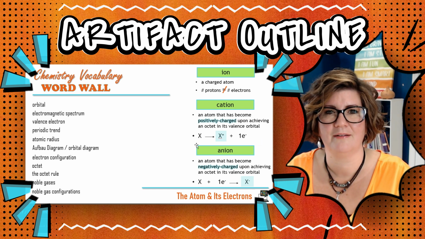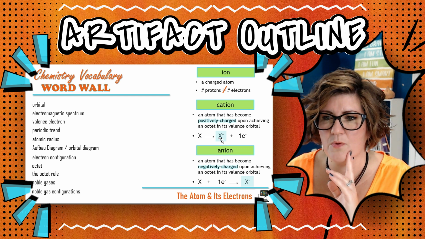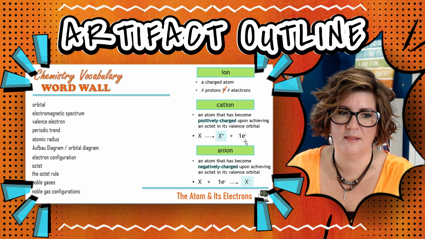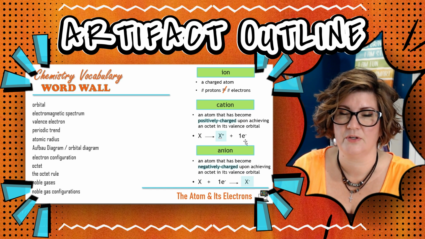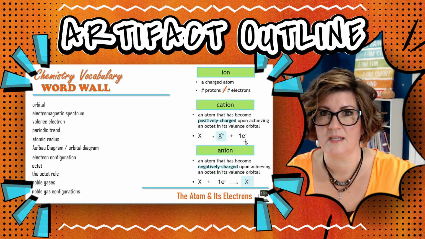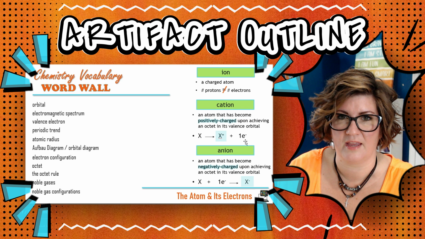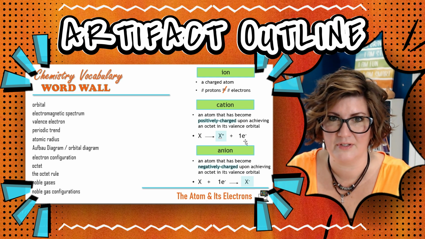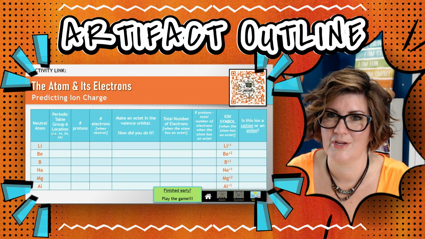I want to shout out, even if you're looking at this as a word wall and thinking, why is she showing loss of an electron as a chemical equation? That's because I do a chemical reactions and equations lesson at the beginning of the year so that I can show everything as a chemical process before and after a chemical change. This definitely falls into that category of chemical change.